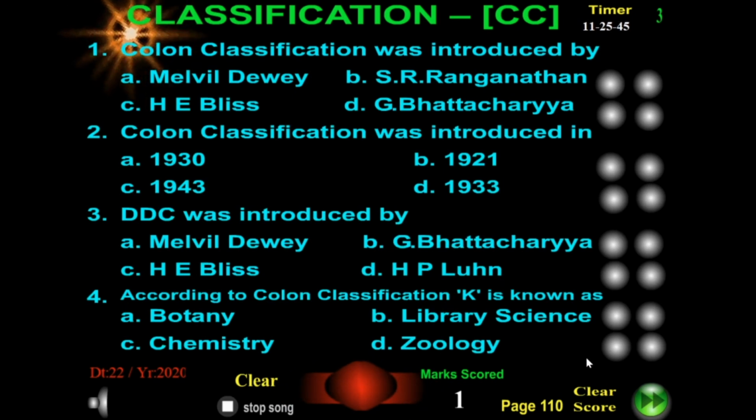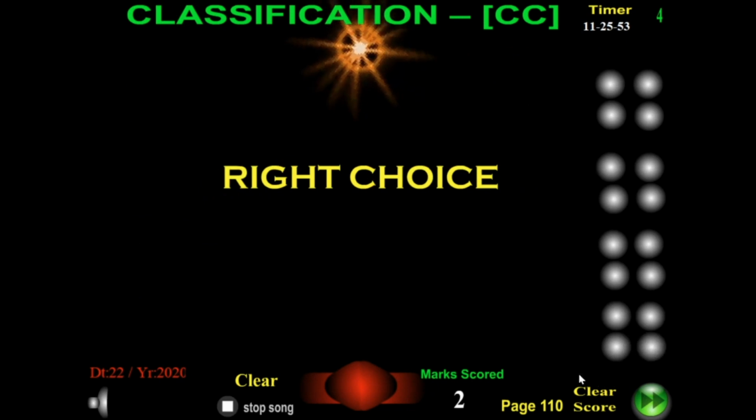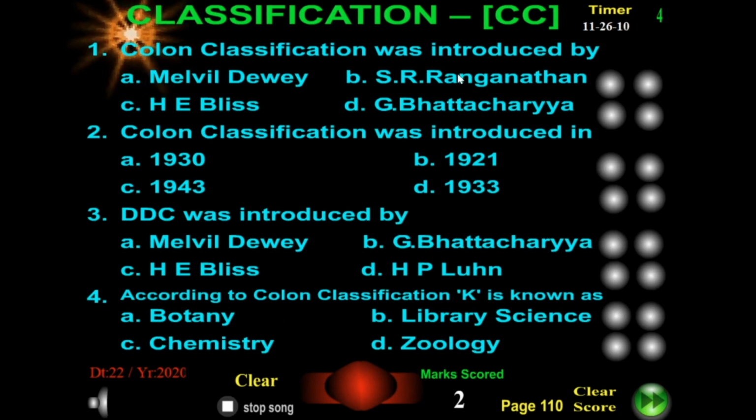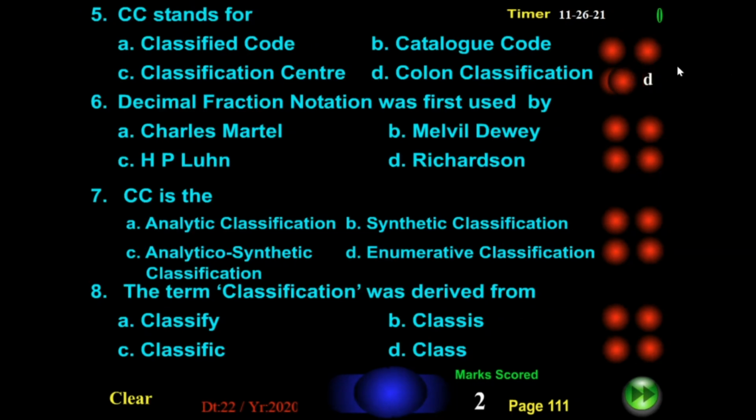I move to the fourth question where I select the option D. Now the answer is correct. The marks secured are 2. Watch the number of clicks. Your limit is exceeded. That means 4 times you have clicked. If you click the option for any question here, it will move to the next screen. Suppose if you try to answer the first question by clicking option B, see what happens. The first screen is displayed.